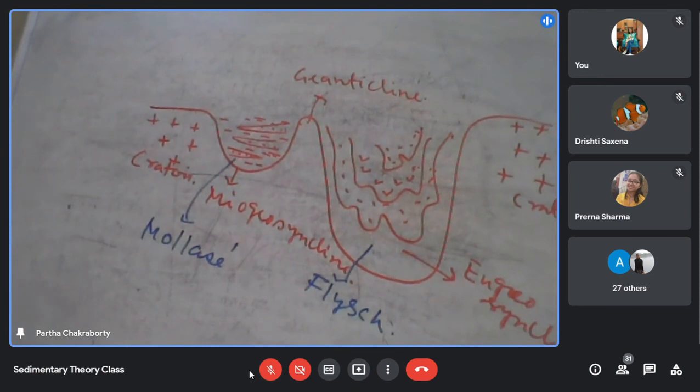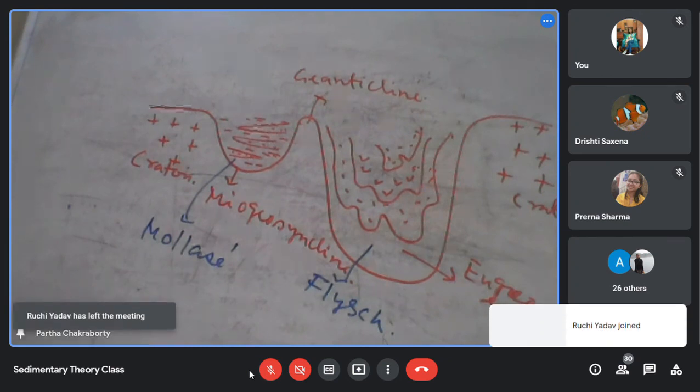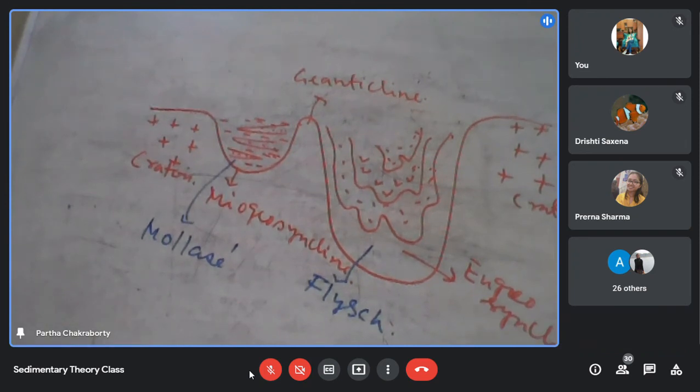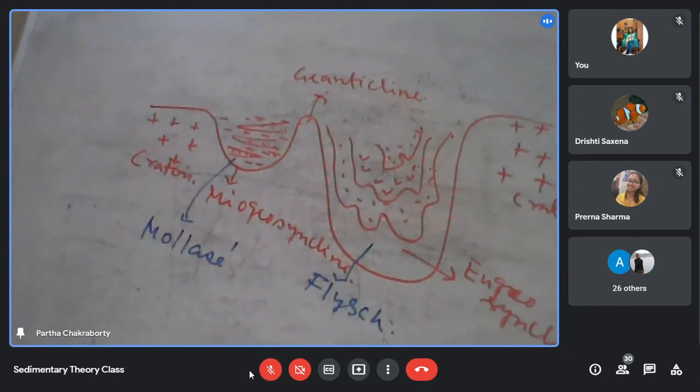If I describe it in terms of geosyncline, what people do not give importance to: what will be the product of the miogeosyncline? It will be a product of a fluvio-lacustrine system. There will be a river system, there will be floodplain, and you can also get coal. Popularly, these sediments are referred to as the molasse.